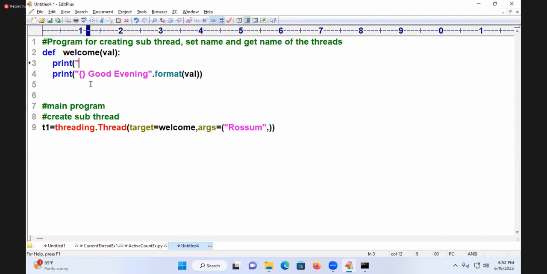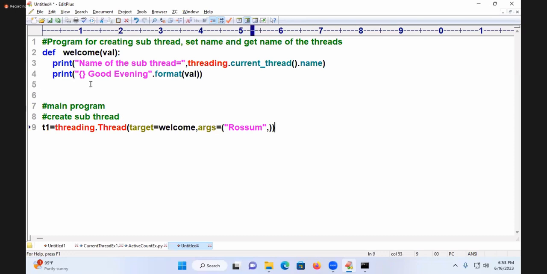Here I will write before, name of the subthread is equal to, how do I write it? threading dot current_thread dot name. Okay, name. I hope you are following.